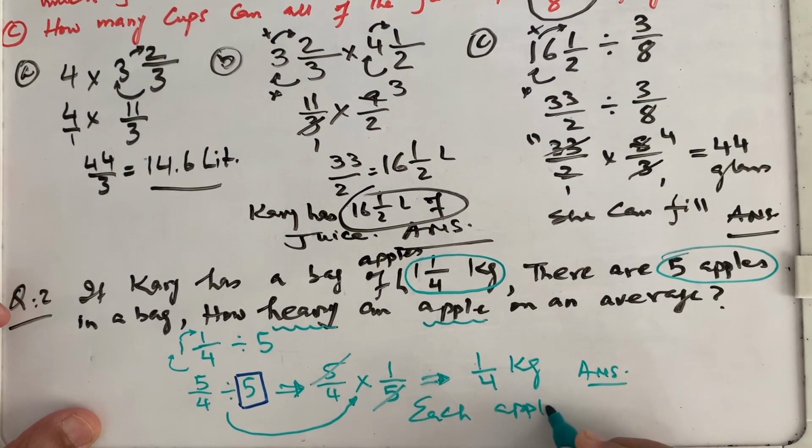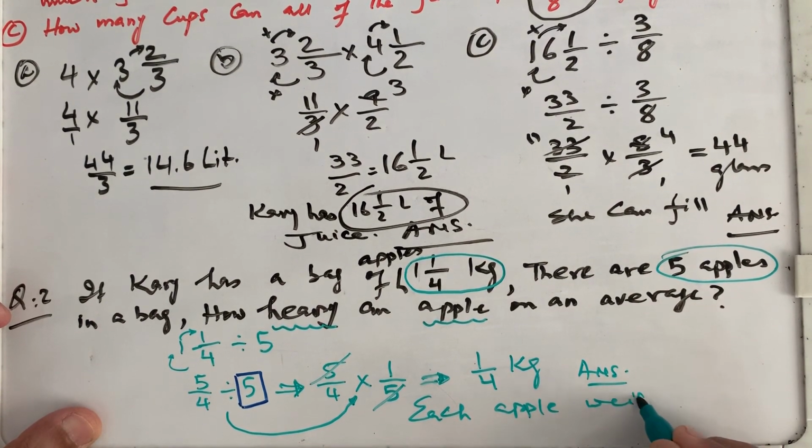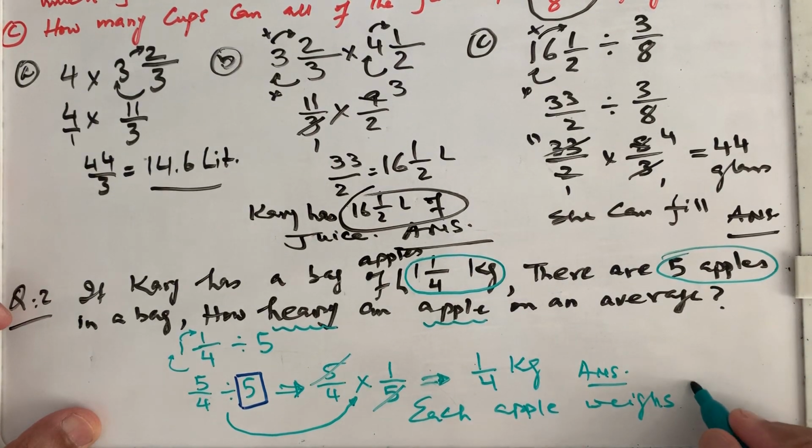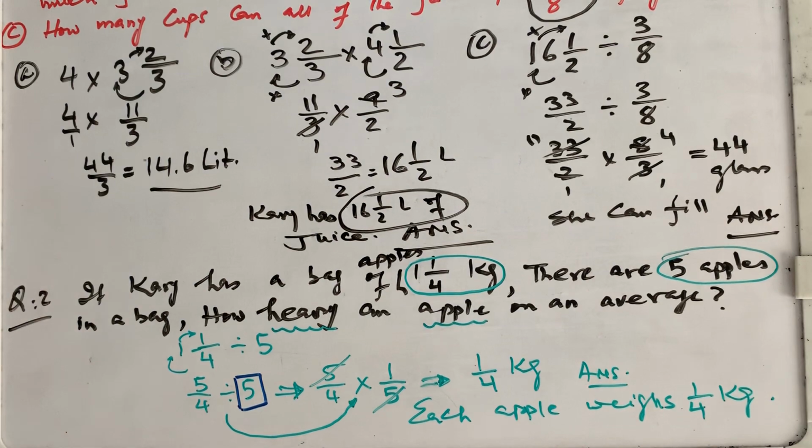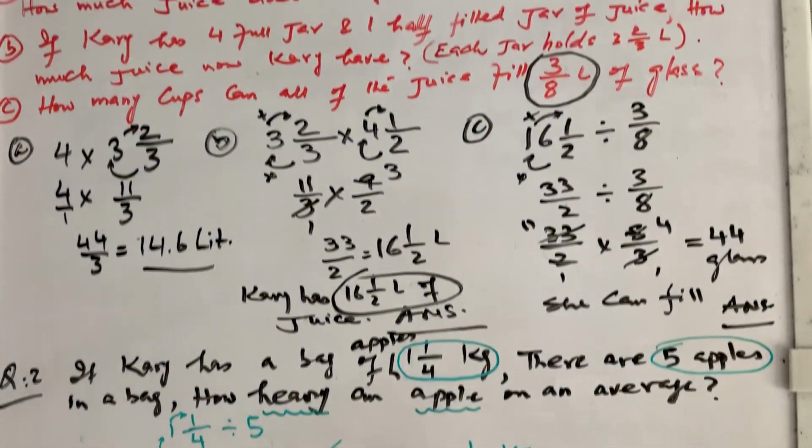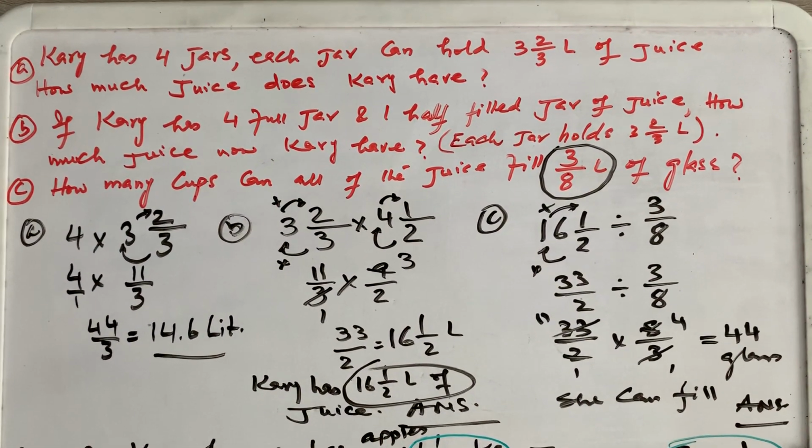And you will explain in writing as well that each apple weighs 1/4 kg, right? So this is some kind of practice for fractions and how to divide and how to multiply. So we can have another class for this practice, how to multiply and divide the fractions. But these were the 2 word problems. So we solved them for you. And just repeat this and the previous example for the fractions.